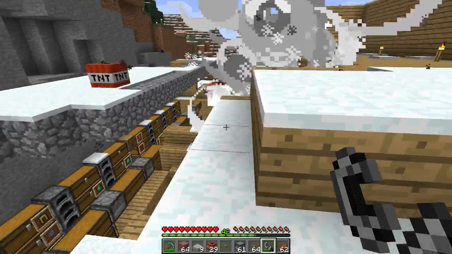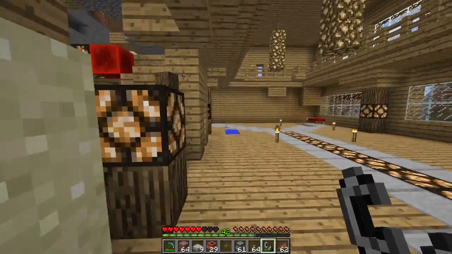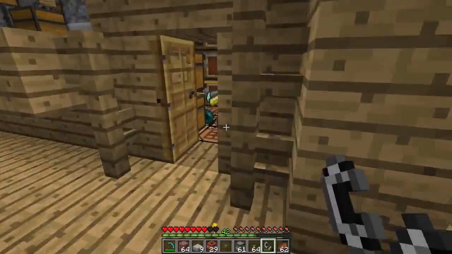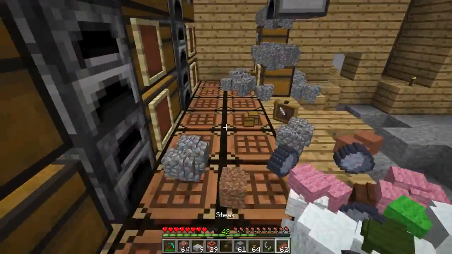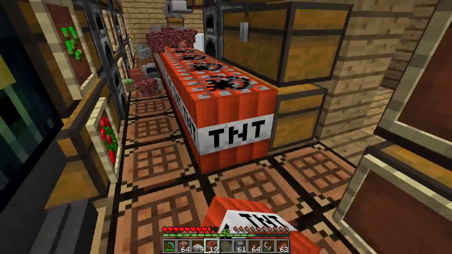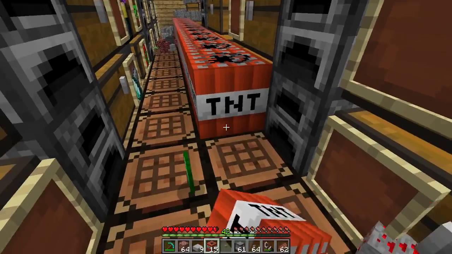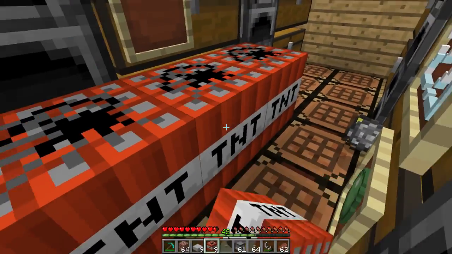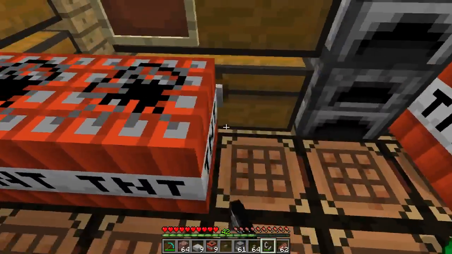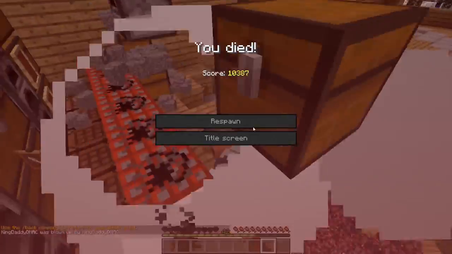Look at that. Whoa. What are you doing here? So I'm guessing, what if I did one like this, where I just went like this. Oh, dumb crafting tables. All right, so then I'd light this one, and then I light all these. Oh! No!